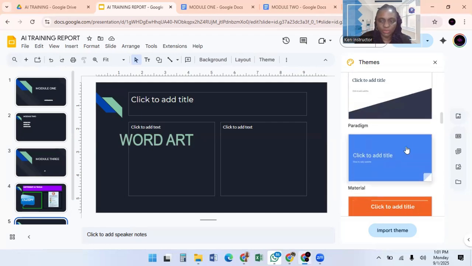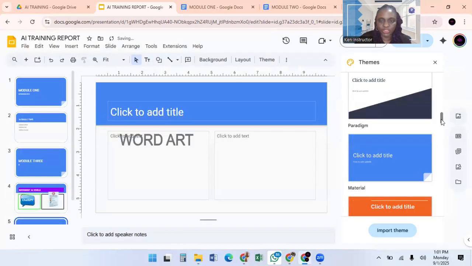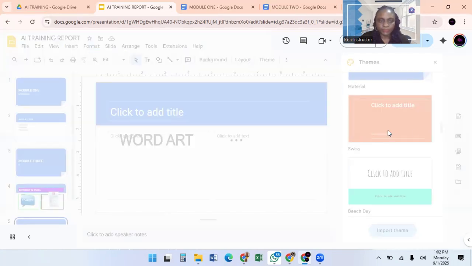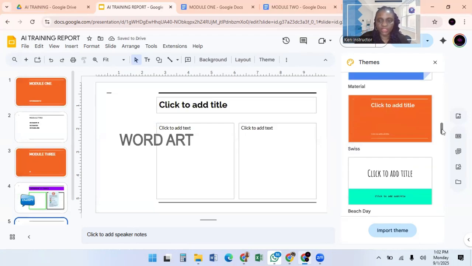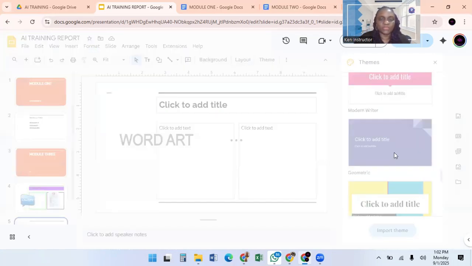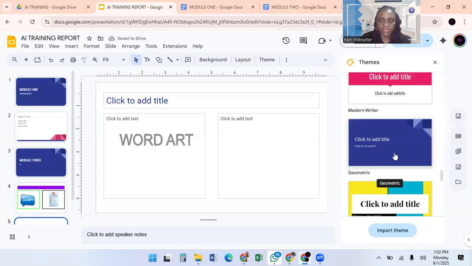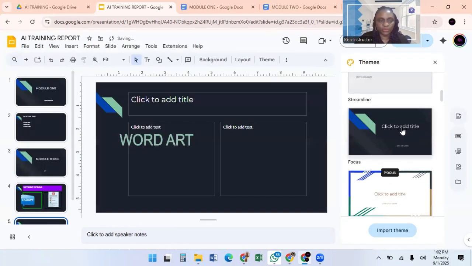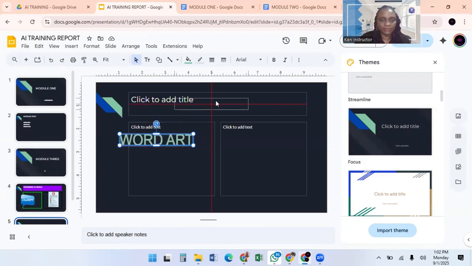You can choose any other one. You can see this one, and everything else will change. You can choose this colorful one as well, and everything else will also change. So you can choose the best for your presentation. Make sure you choose what will work well for whatever you are presenting. Some of them may be different on each page, but I like the first one we chose, so let's stick to that and quickly finish up this Google Slides lecture.